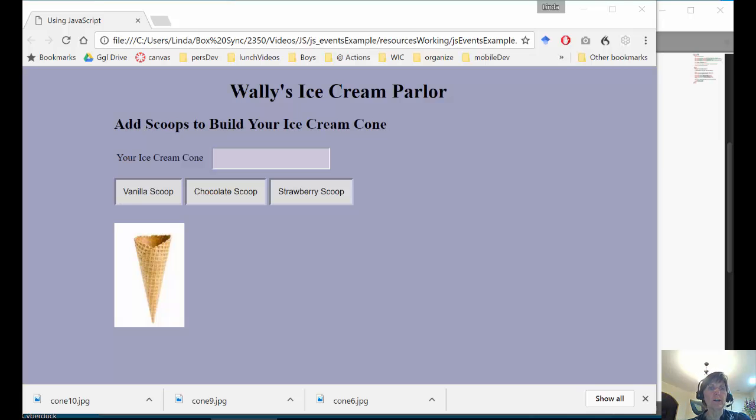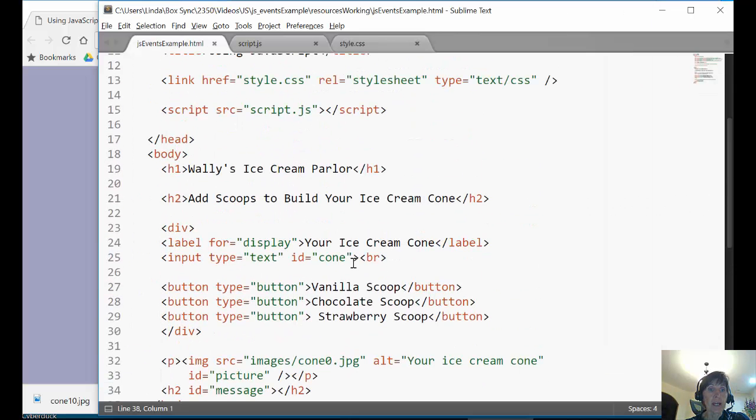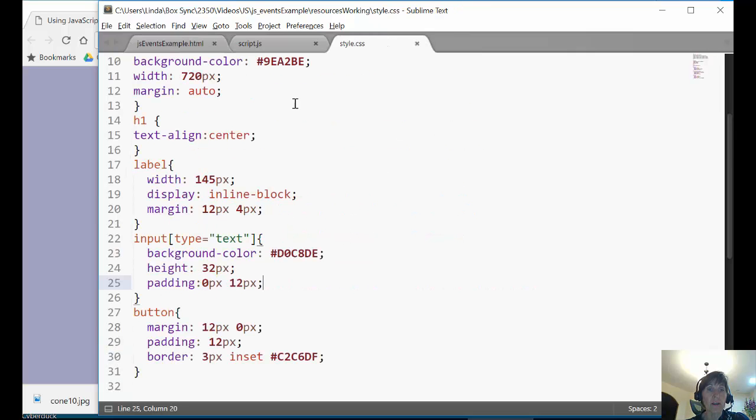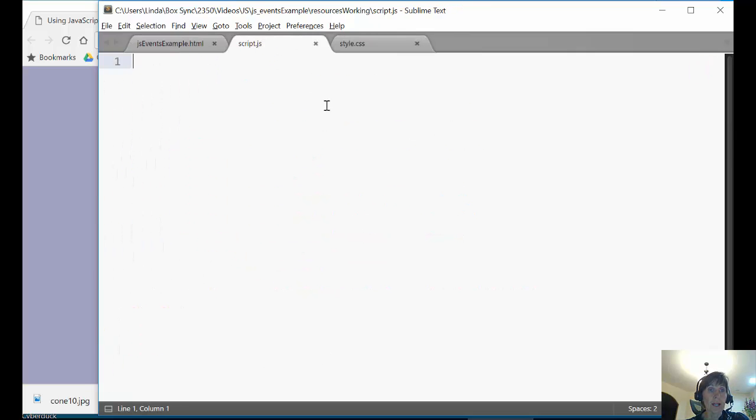In this video, I'm going to do an example that uses JavaScript to handle events that happen on a web page. This will cover many of the things that we've already learned, so it's just kind of a combined example. So what I've got are 3 buttons. They don't do anything yet, a text box, an image, and here's all of the HTML for what you see there and the style, and we have no JavaScript yet.